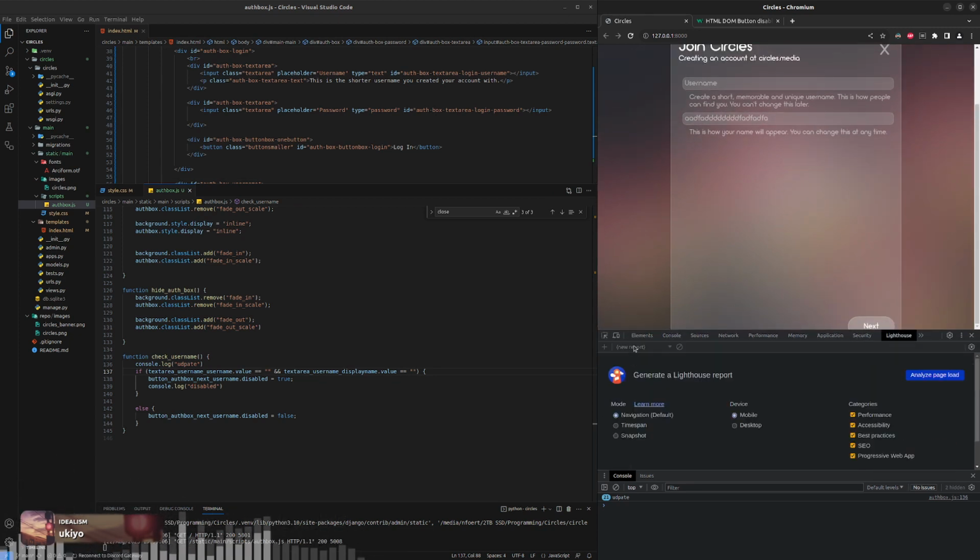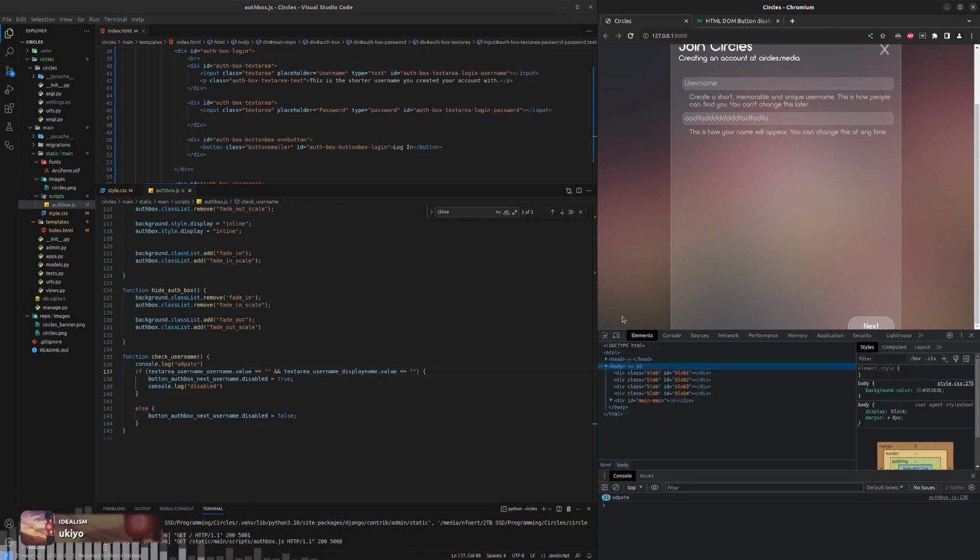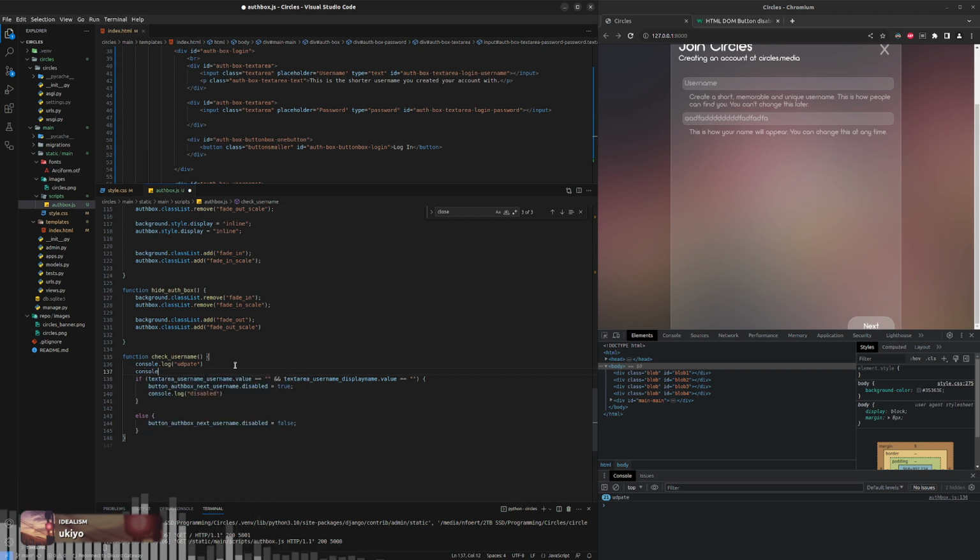Because why? We need to print this. We need to actually get the value. Don't know what it does.